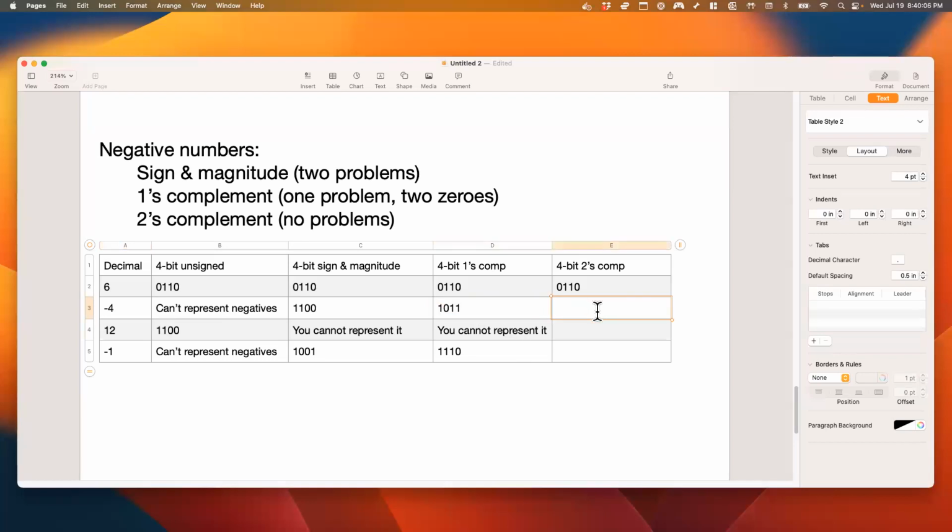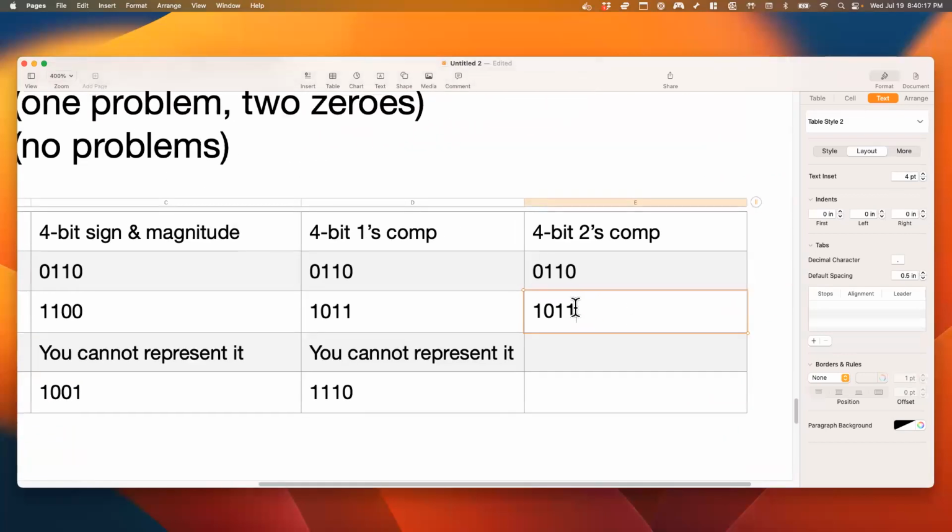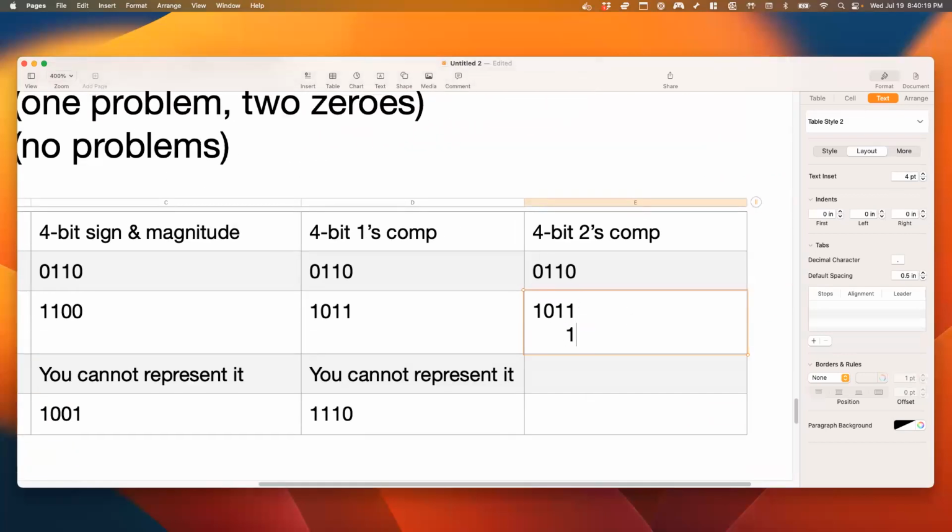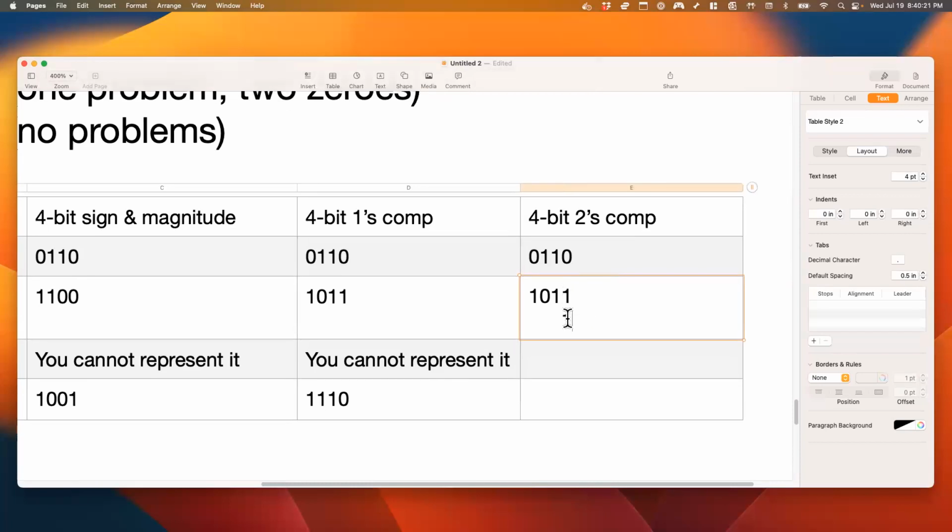So you're going to start with 4. That's 4. You're going to swap. So that's going to be 1, 0, 1, 1. And after that, you're going to add 1. Let me show you. 1 plus 1, there's going to be a 0 here and a 1 carried. 1 plus 1, 0, and there's a 1 here. 1 plus 0, that's going to be 1.